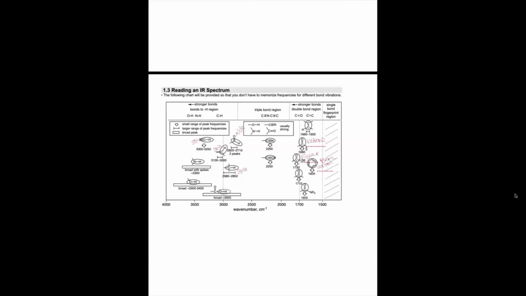Wait, sorry, go one back. Was that the one about the length? Can you just repeat that one more time? About the sharpness, versus the number of peaks? Oh, about the length, yeah. I didn't get the distinction if it's long or if it's sharp. She didn't say long. She says it exhibits sharper peaks compared to weaker ones. Stronger bonds exhibit sharper peaks. So your double bond and triple bond will have sharper peaks than your single bond.